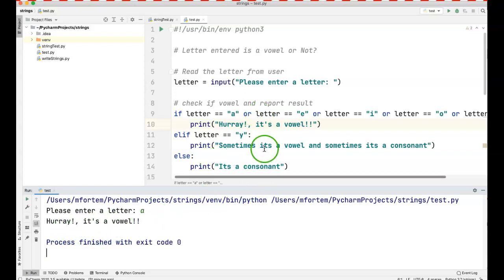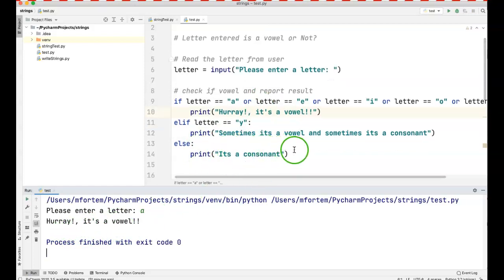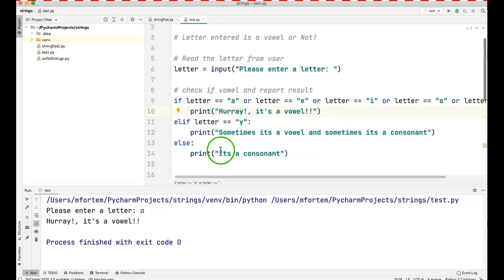Please note that here we don't use any additional print statement outside of this because we are printing directly in the if block. If we had created a variable here to store this statement, we would have printed it outside of the if block.